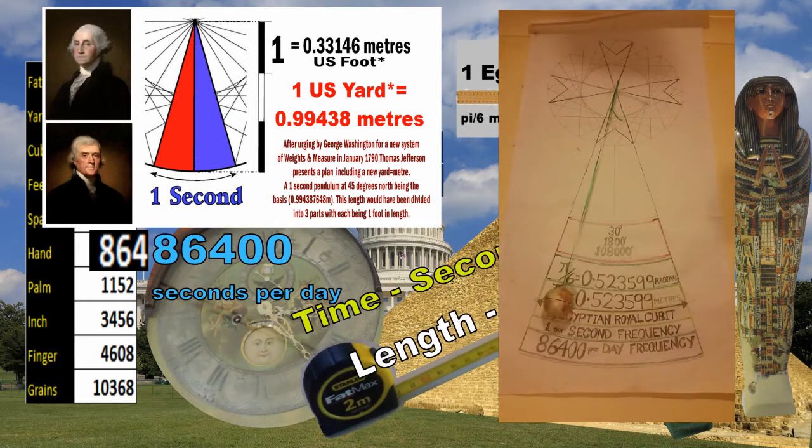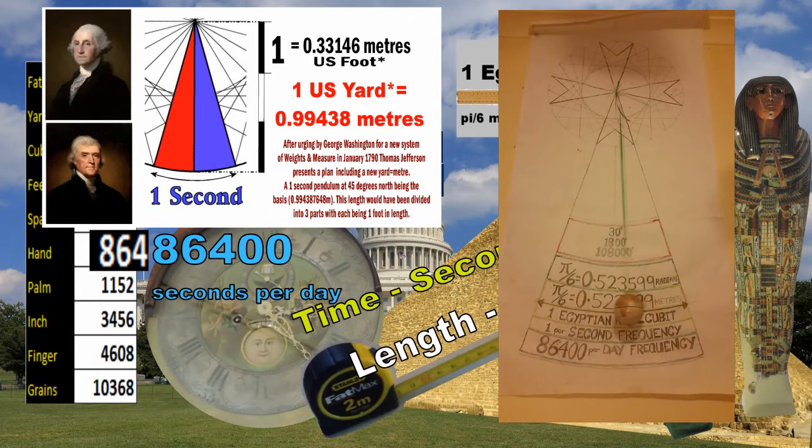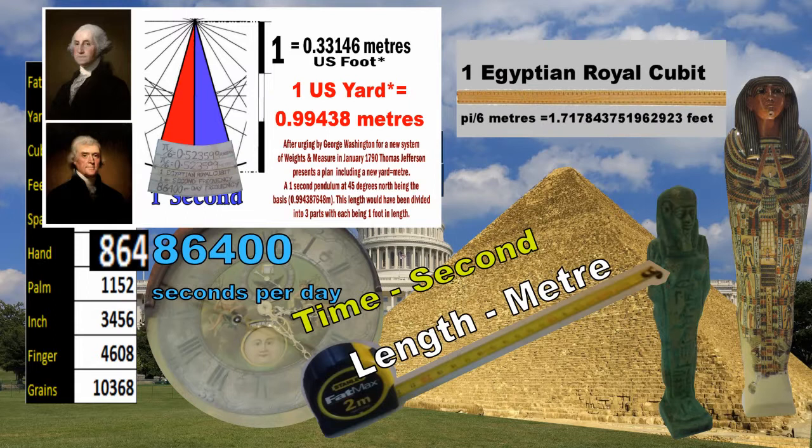But at 45 degrees north, the US almost introduced the metric scale, so to speak, even though it's technically imperial, but they were going to move away from the English foot and bring about this system of measure. So the foot, or hence the yard, was based on a 1 second pendulum. Time and distance measure are connected. That's where it comes from. This was not brought in after. This is the origin of the meter. Again, it predates the official history in regards to the meter, and this is not contentious at all.